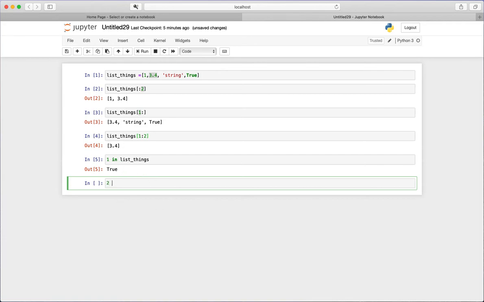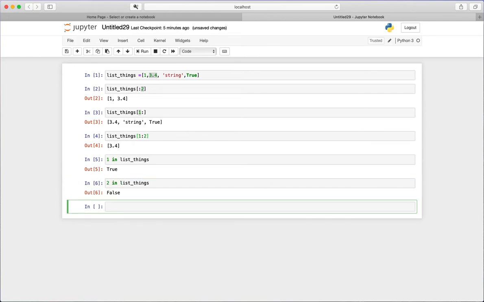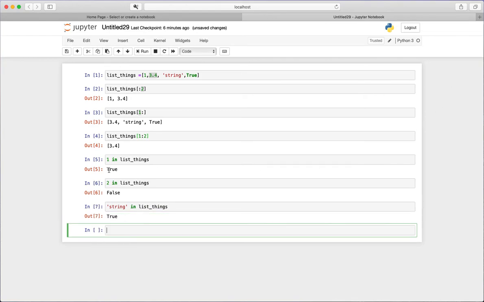Let's say if 2 in list of things, that is false. So this is how you check if there is something in the list or not. If you want to check a string, what I mean by string is anything written between the two quotes, like a sentence or a word, you can check if it's in the list. That is true. So this is how you can check.